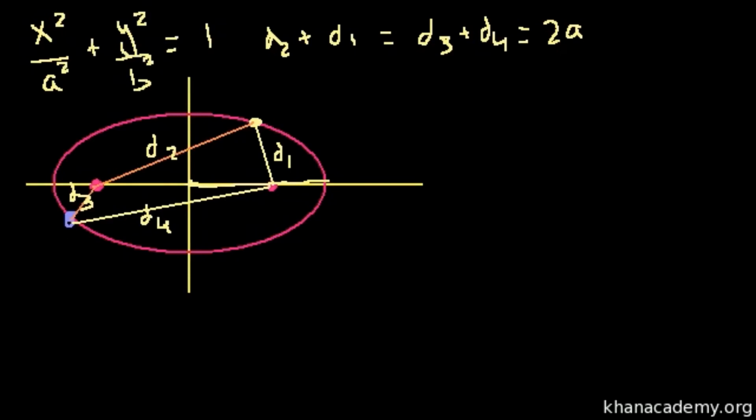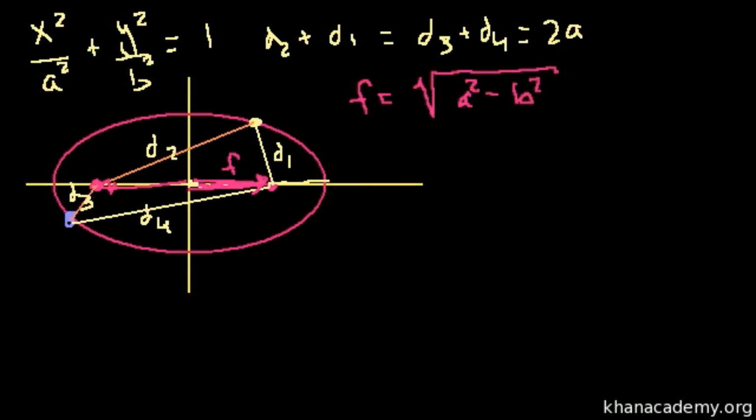And we learned that the focal distance, or the distance from the center of the ellipse, which is this distance right here, is just the square root of the difference of these two numbers. So if this is the focal distance from here to here, it's equal to the square root of, if a is larger, a squared minus b squared, which is the case in this ellipse.